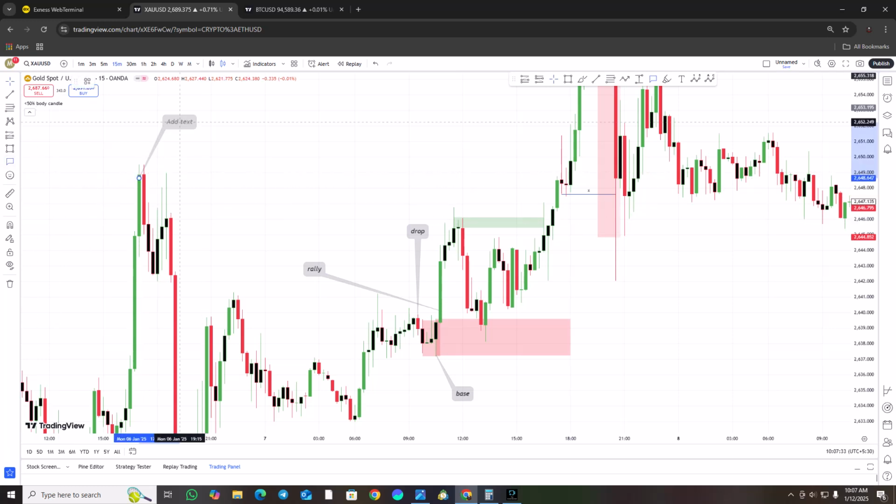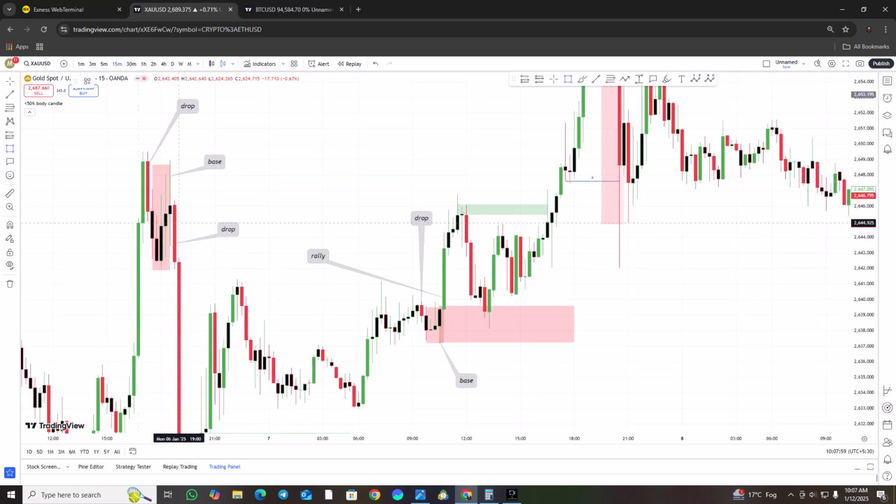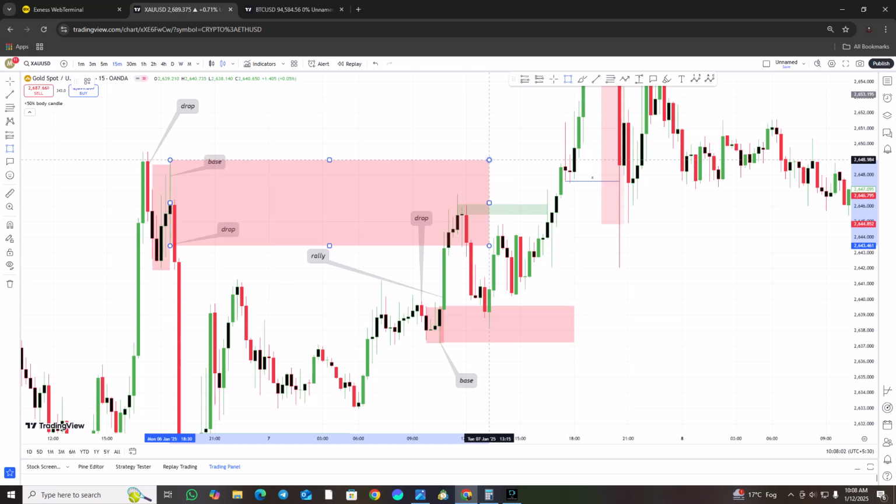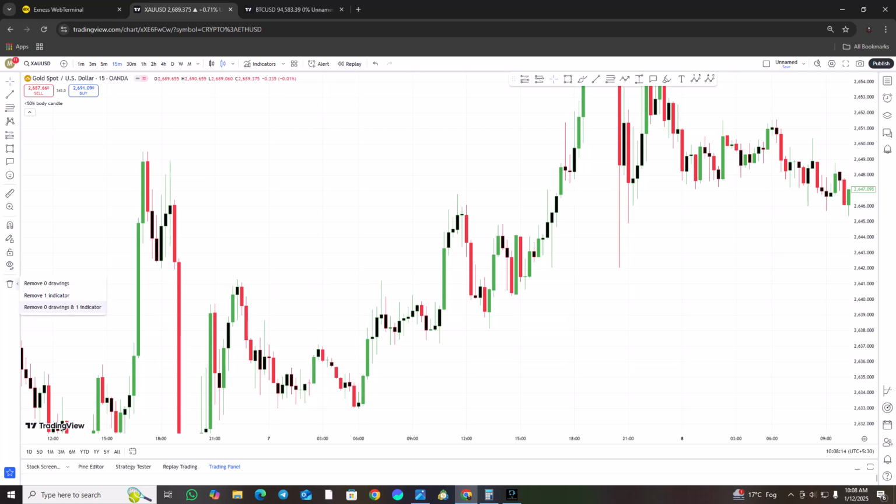We can also see over here this candle is a drop, and we have 1 2 3 4 5 bases over here. Because we are only considering the last candle, this is going to be called the base. And this is again a drop. You can clearly see we have to mark the candle like this, and we had a really good drop from that part. So this is what we learned in yesterday's class.